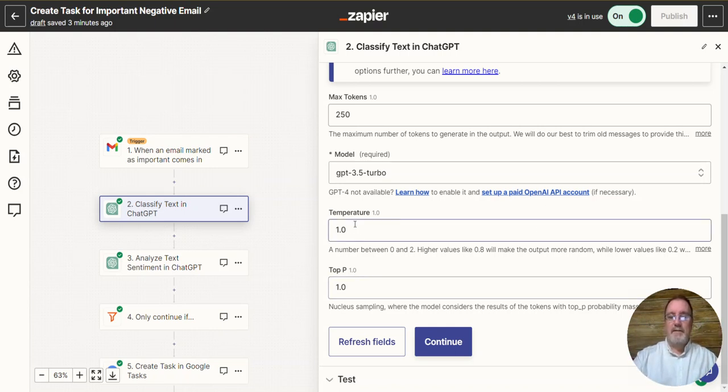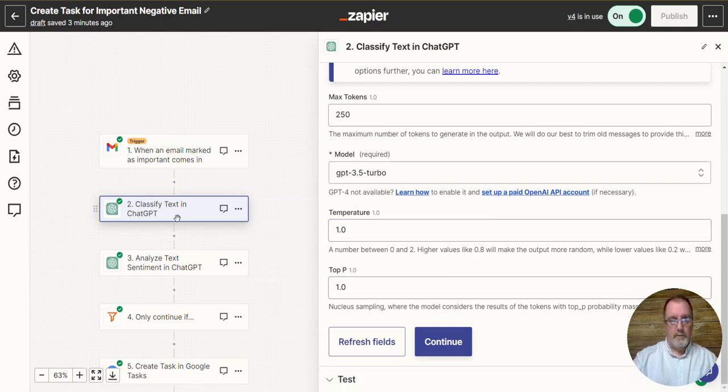So I'm just leaving it at the default of 1. I did try it down at 0.4 and 0.2, and I got mixed results. I liked what happened for my tests using 1.0, but definitely try it out yourself. If 1.0, which is what comes out of the box, doesn't work for you, try something else. That's the beauty of this. You can go down here and do testing and try these different variables and get it to work your way.